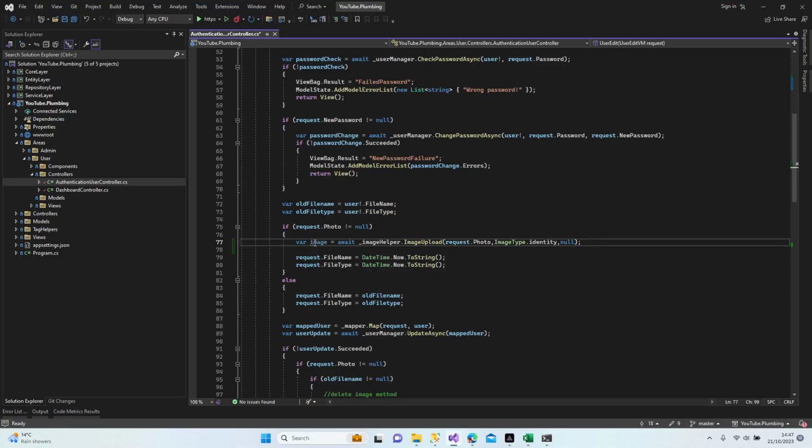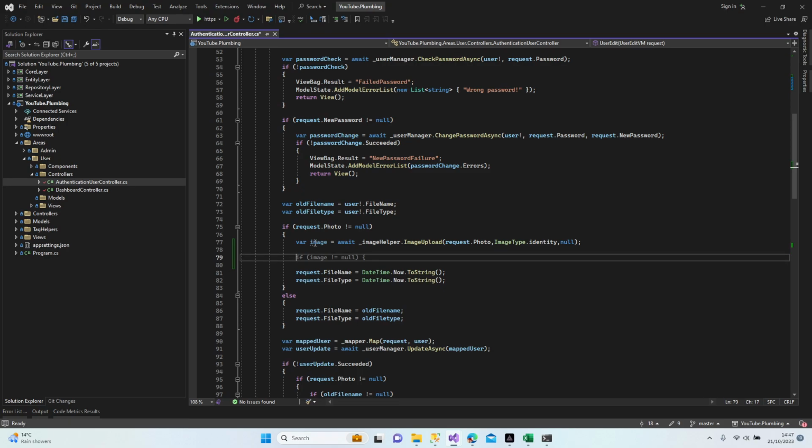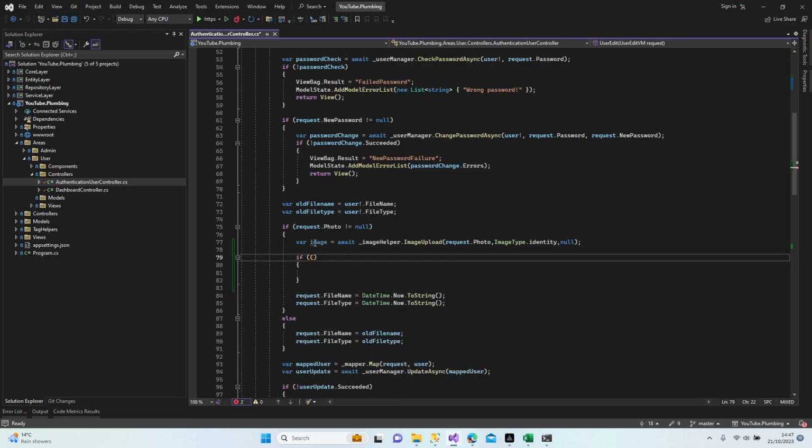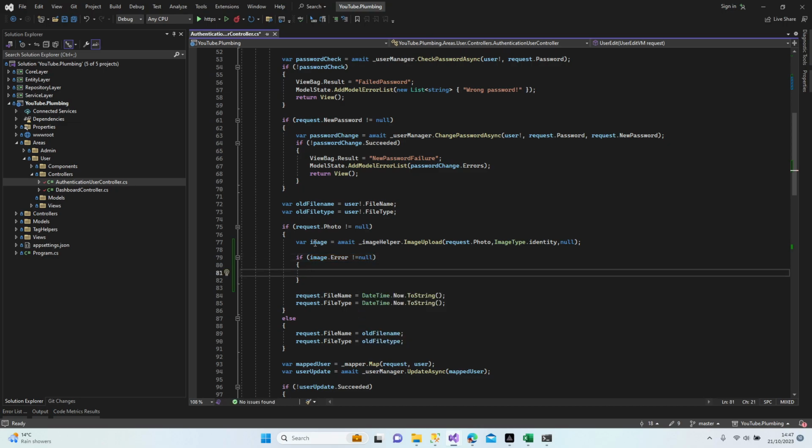All right, perfect. So what's going to happen if we have an image error? If someone tries to upload a text file instead of a JPEG file, we have an error. It means we need to roll back what we've done previously. If it's null, it failed, so we don't have any photo, and we need to roll back.